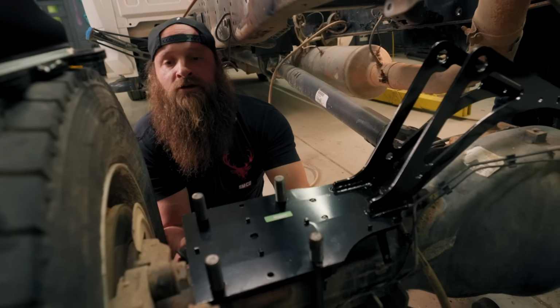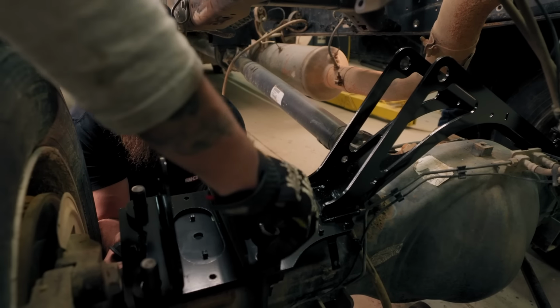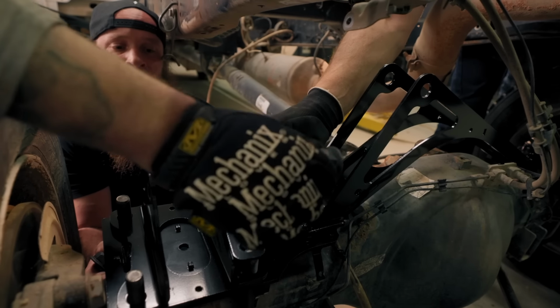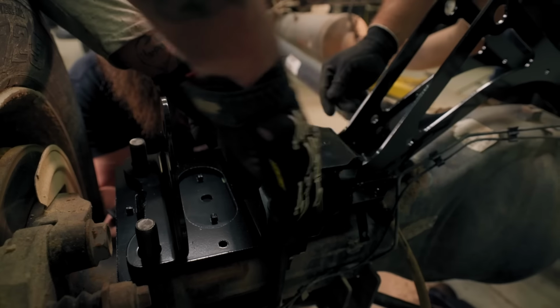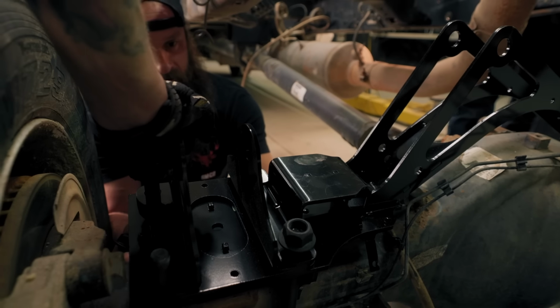Put a couple threads in, and then I'll be able to hand it to you. Oops. Yeah, you can get that. Here we go. I did the same thing, except I left two pieces out. I was too busy talking about Navy. Me too, so I forgot mine.